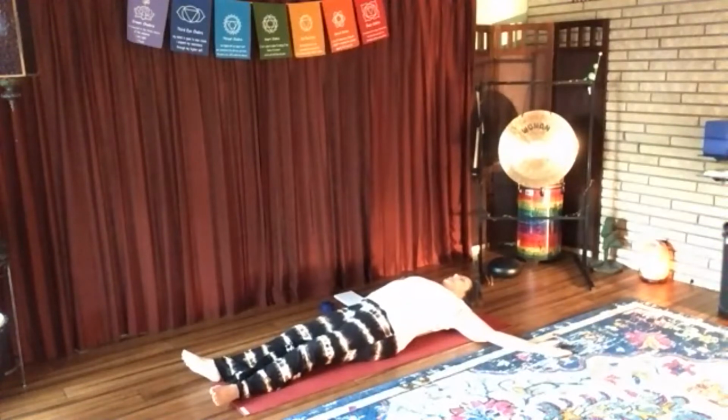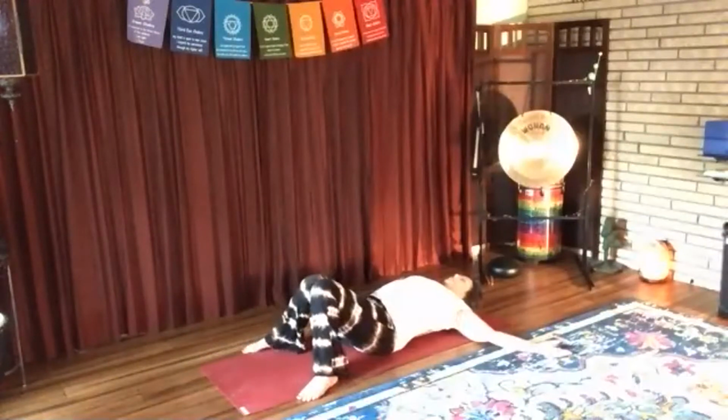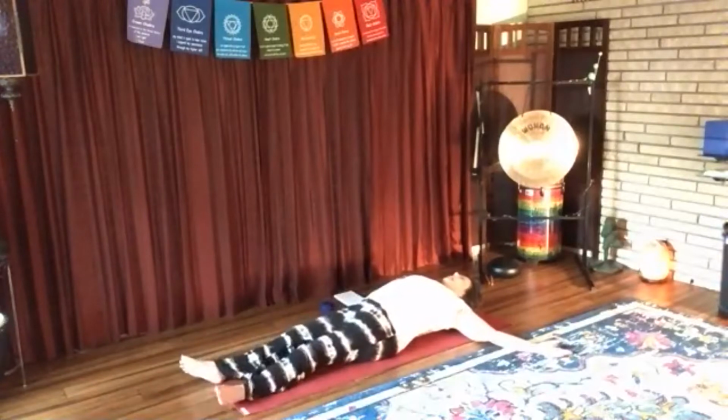So imagine that as you're lying here, if you're feeling any sensations that maybe are uncomfortable, and if you're having low back trouble and it hurts your low back to lie like this, you can bring your feet to standing the width of the mat and drop your knees together. That's all right to do as well. And allow the air, imagine the air as you inhale going clear to the bottom of your feet. And then exhaling out of the top of your head.